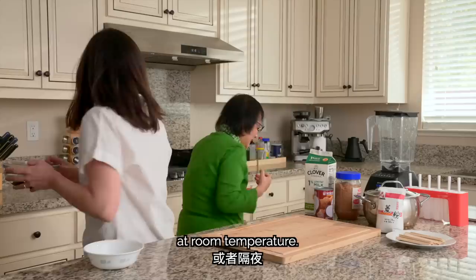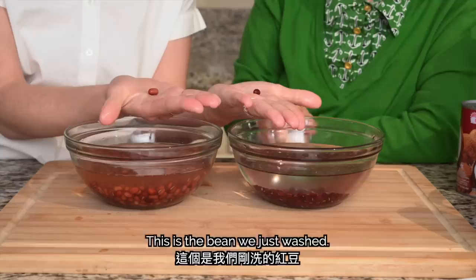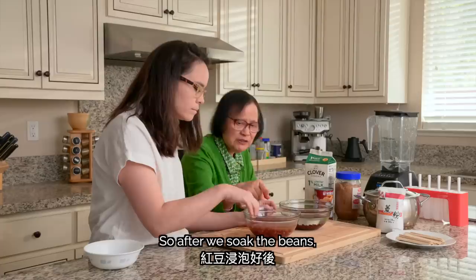You have the beans ready? Wow, that's the difference. Let's look at the two sizes. This is the bean we just washed. This is the bean that has been soaking for 8 hours. So you can see the difference, right? The color's different. Use your thumb and finger. It's broken. So after we soak the beans, we wash one more time before we do the next step. Okay, let's wash.